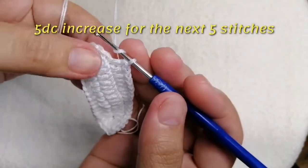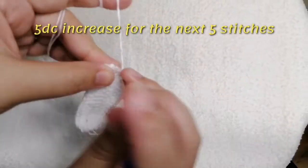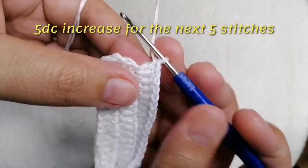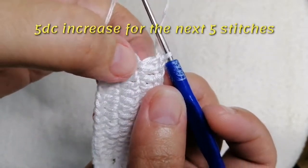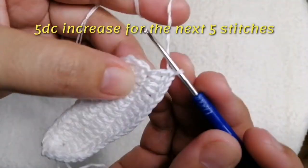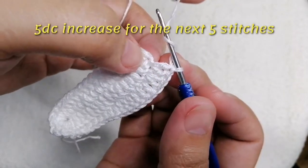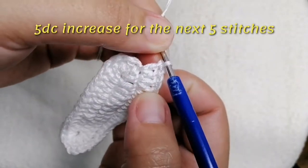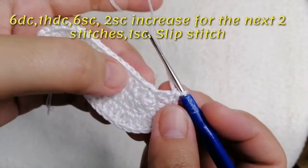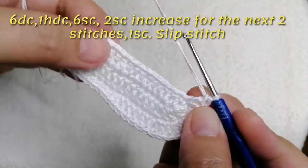Now work 5 double crochet increase and 5 stitches. So work 2 double crochet in each stitch for 5 stitches. So I work 1 double crochet in the same stitch, 2 double crochet in same stitch, and 1 double crochet, 2 double crochet into the next stitch, again 2 double crochet in the same stitch for the next 3 stitches to complete our 5 double crochet increase. Now work 6 double crochet, 1 half double crochet, and 6 single crochet into these stitches.